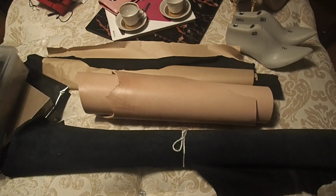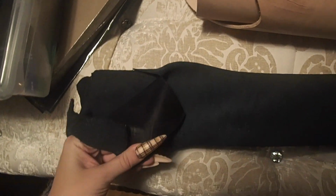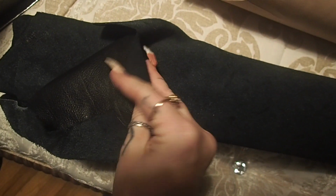Alright guys, so first we're going to go over all of the materials I'm going to need for this project. Hopefully I have everything, so if not, I will add it in later, I guess. So first, ignoring the fact that my ottoman is a mess, we're going to go over the leathers. First, this is the upper leather. It's a thicker cowhide leather. So we're going to be using it for the fronts of the boots.